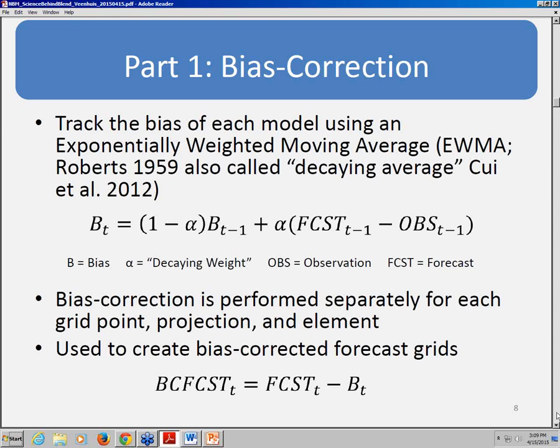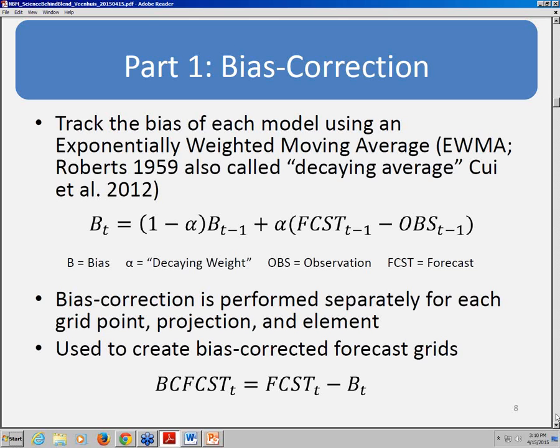And then if you look at the second term on the right-hand side, you'll see this is the forecast at time t minus 1 minus the observation at time t minus 1. So at this step we are verifying a previously made forecast and just computing the error of that forecast. And you can see we give that single error estimate a small weight, because remember alpha is equal to 0.05. So we combine that single error estimate with our previous estimate of the bias, and over time, we can learn if there's a systematic bias to a particular model.